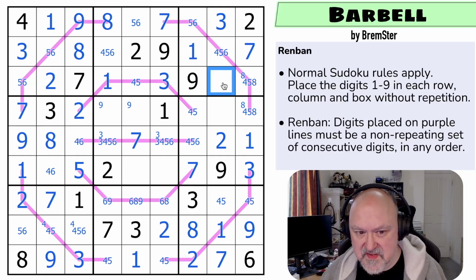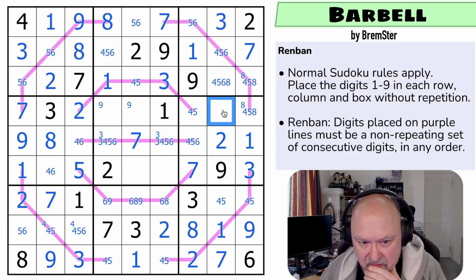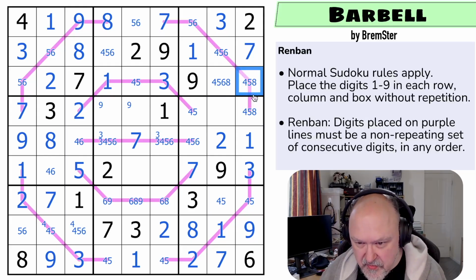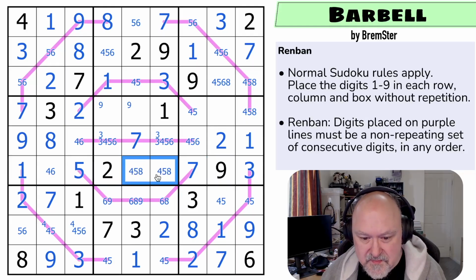This is 4, 5, 6, or 8. This is 4, 5, 6, or 8. I'm not seeing how to resolve these, am I? I don't like that pencil mark on them. So what am I missing in this row? 4, 6, 8. Ooh, I'm back. I'm being backed into these weird corners.